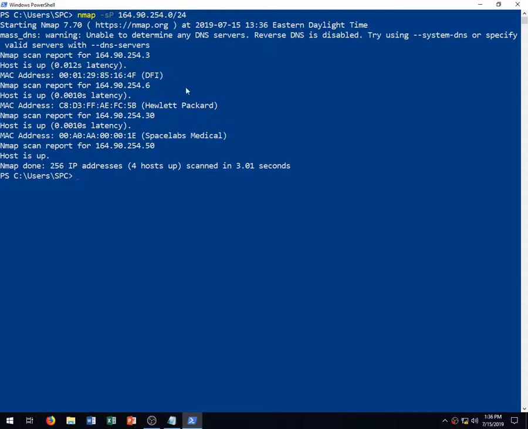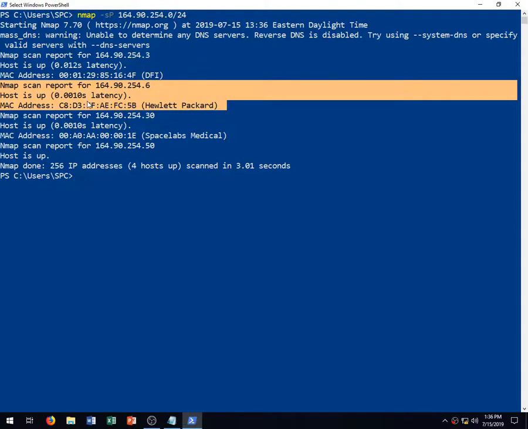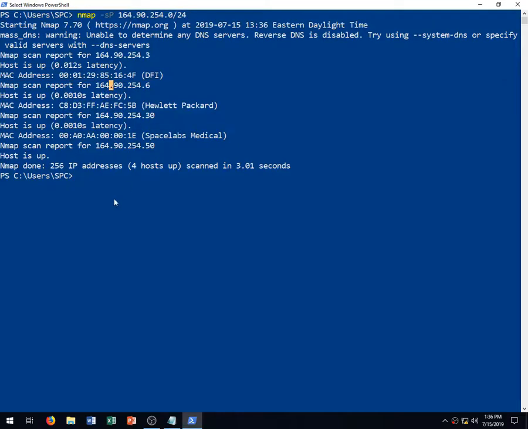So there are some interesting hosts here, but really the more tempting targets are the more complicated ones, especially ones that are usually neglected, like printers. So what I'm going to do is a port scan on this printer.